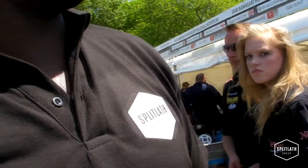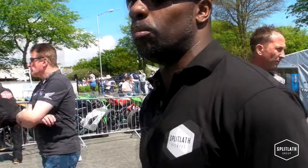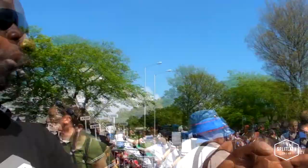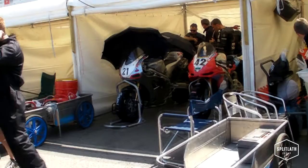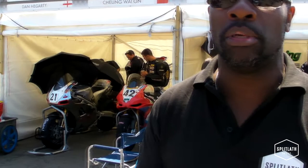Mark will be possibly coming down in the next five or ten minutes. He's quite cool, quite laid back — gets down there relatively late, sits down, does his final little thing, sorts out the tear-offs on his visor, makes sure he's got extra visors on his helmet. His pit crew will be floating around, and pretty much now his bike will be completely ready. Tire warmers are on, it's full of fuel. There'll be three guys going out on the pits with him — one to do tires, one to do the fuel, and the other will change the visor and give Mark some water. There'll be six laps with two pit stops after every two laps.